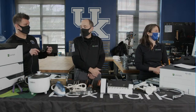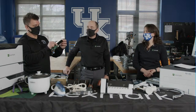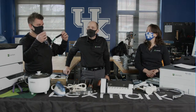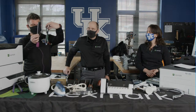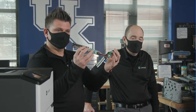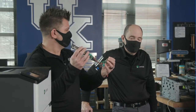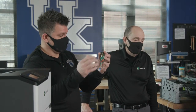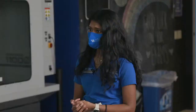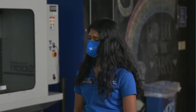I think for me, it is taking the core printer technologies that we discussed. We call these the nunchucks because this is what's the guts inside this, so you can see how it fits in there. The printed circuit boards with components on them, you've probably seen that kind of stuff before. But there's advanced control logic on here. It was so advanced that we've patented the algorithm, the code that runs the power management of the tools. But again, you can see the similarities. It's a different shape, of course, but it's the same material set, same safety features that we put in the printer or in this device.